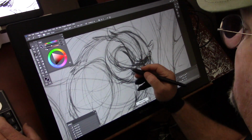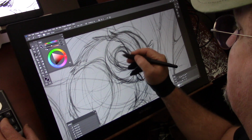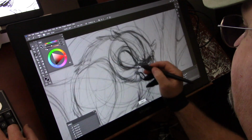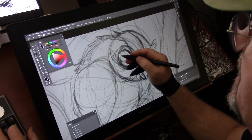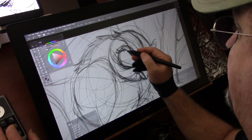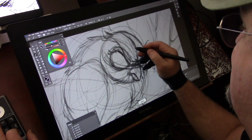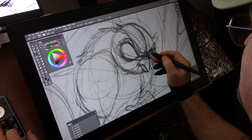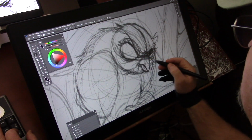One of the things I'm not used to yet with this new setup is the pre-programmed quick keys on the pen. And it coincides with the quick keys that I've programmed into here. So if you see me do a little mess up here and there, you're like, you don't mess up. Yeah, I do quite a bit, especially when I'm trying to use new equipment like this. So let's establish that.